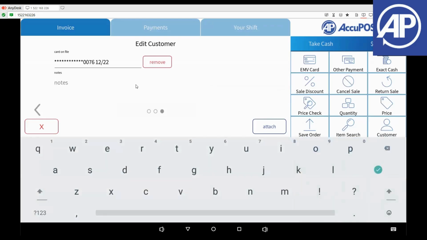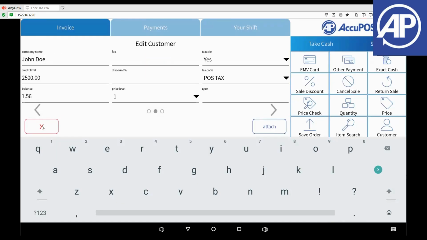Now, if you do go with WorldPay and you want to keep a client's card on file, you certainly can, but that is exclusive to our partnership with WorldPay. Otherwise, you have this notes section here where you can keep any sort of notes regarding that specific client or customer, maybe that only certain people from that practice are allowed to put money on the account or whatever the case may be. There's a notes field in there. You can use it or not use it.